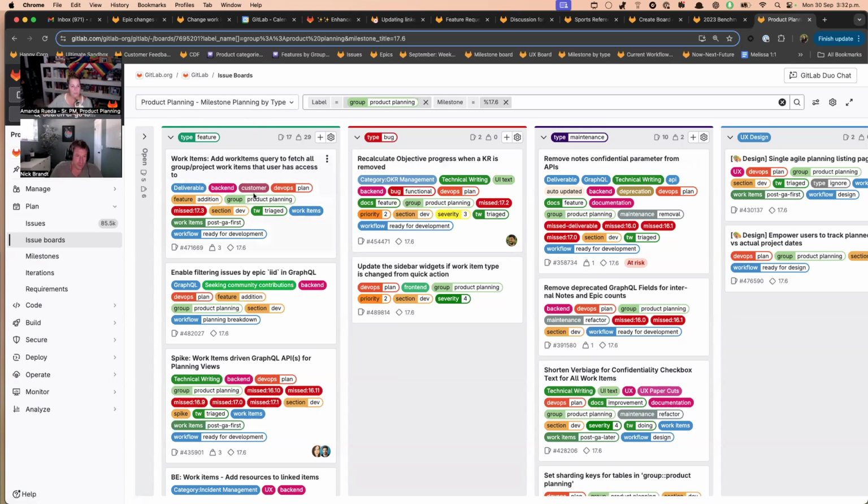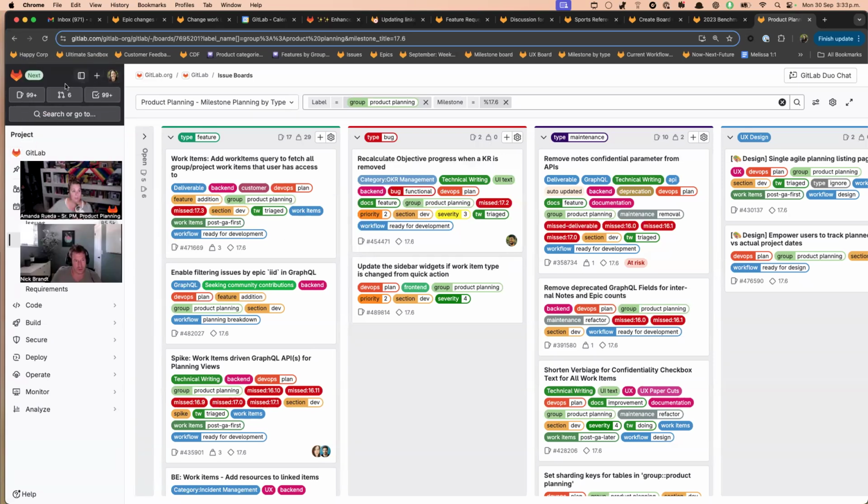I'm going to start with features. The work that we have planned for features starts with this query to fetch all items a user has access to. This is a back-end piece of work, and it will allow us to eventually show epics on the My Issues tab. So if I go to this little Assigned Issues tab and I see my list, currently I don't see assigned epics, and this will enable that.